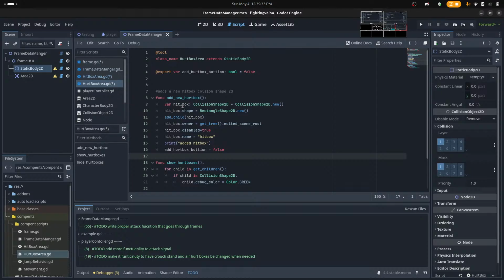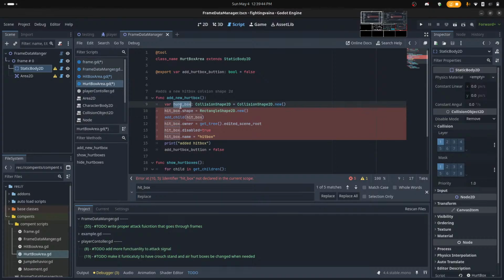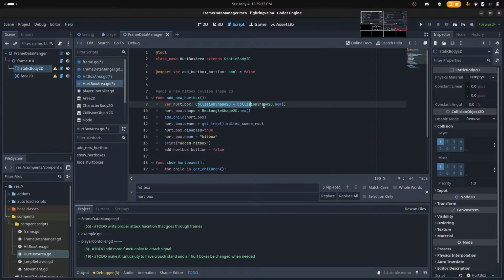We're just getting the variable name wrong. The children should be collision shapes, because we are adding collision shapes with a rectangle shape, using this specific code to get the root node so that it actually saves in the script.